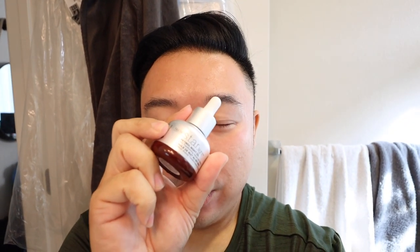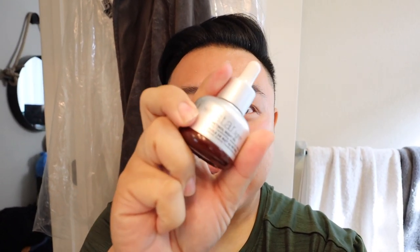This is the Starlight Retinol Night Oil. I know this is only for nighttime, but I still use it sometimes during the day. I don't really use it all the time. Like I said, this is expensive, but I bought it in a 2-pack at Costco, and Mom and I split it, so she has one, I have one. I've literally had this for like a year, and it's still going strong.